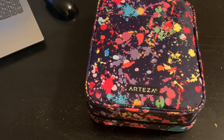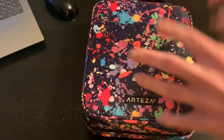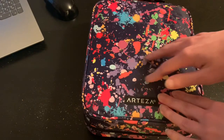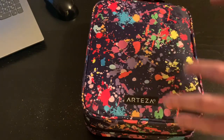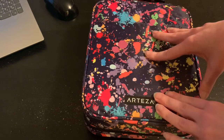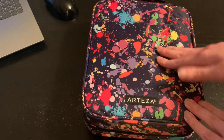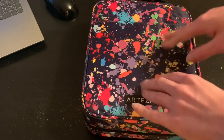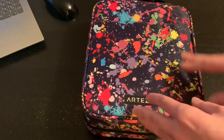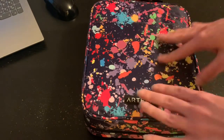It has sturdy polyester fabric to prevent damage while traveling, and that was one of the biggest pluses for me when I pulled this out of the bag. It came in a little plastic bag in the box. This has almost like a huge, sturdy design — kind of like polyester, almost like how school backpacks would be. I'm not worried about something getting spilled on it; I can just take a wet washcloth and wipe it off. I live in a hurricane area where you can evacuate, and I don't think that if this is put into a box very fast or in a bag, it would get cut open or damaged.